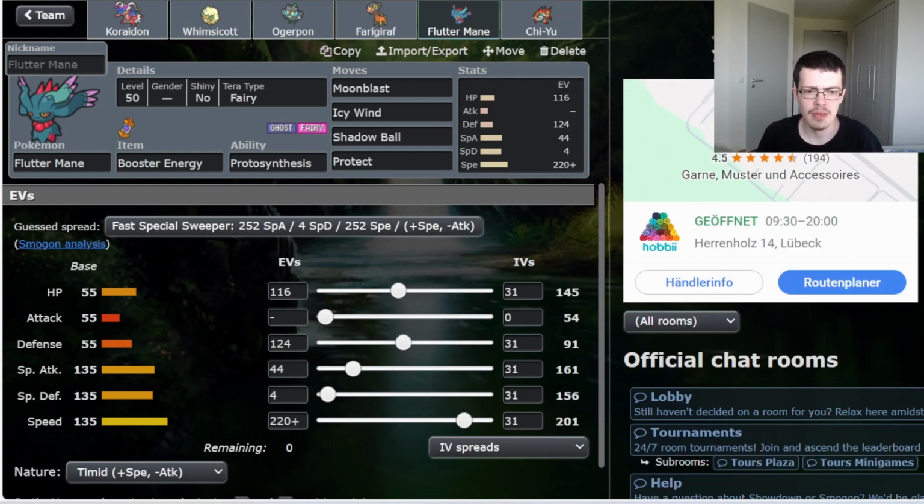So enough special attack to get most KOs on the Shadow Rider, like only if a Terra Ray can survive a Shadow Ball, but Terra Fairy Moonblast with Beads of Ruin also deals a lot of damage, and that's why we decided on this Flutter spread.